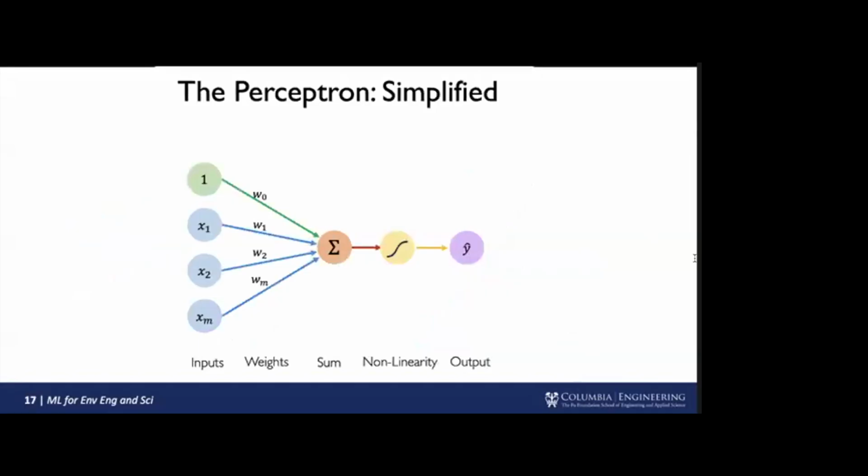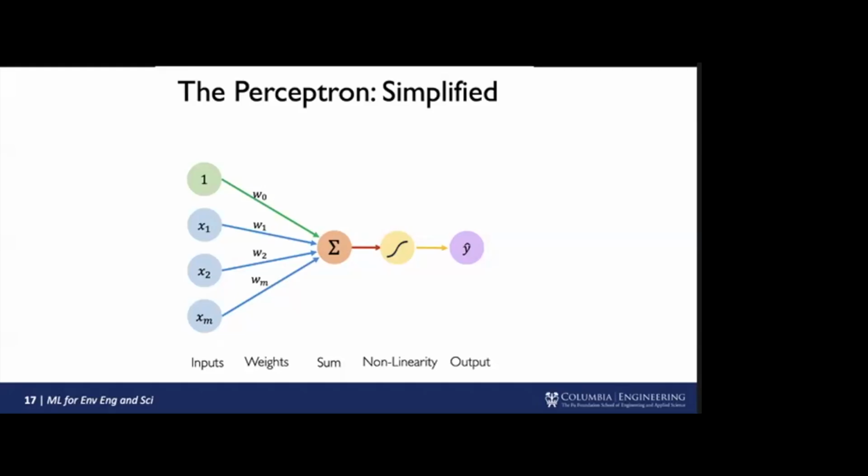This slide summarizes everything we have just covered. A perceptron takes inputs, multiplies them by weights, and adds a bias. These values are summed, then passed through a nonlinear activation function. The result is the output. This is the very basic building block of all neural networks. Every neural network, no matter how deep or complex, is built by repeating the same operation multiple times.